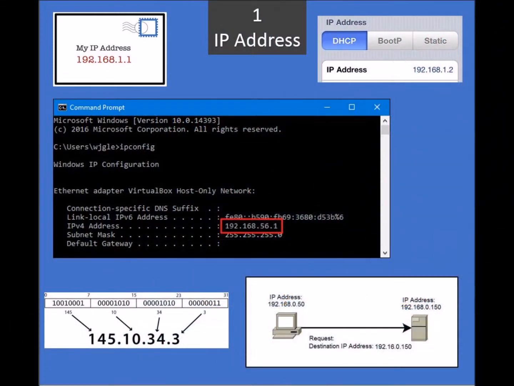The first term is IP address, which stands for Internet Protocol Address. For computers to be able to communicate, they need a way to identify each other, and similar to what humans have, computers have addresses. Instead of a phone number, a computer has what is called an IP address. It is a number made up of 4 parts, referred to as bytes. Each IP address on the network has to be unique so that information reaches its right destination.